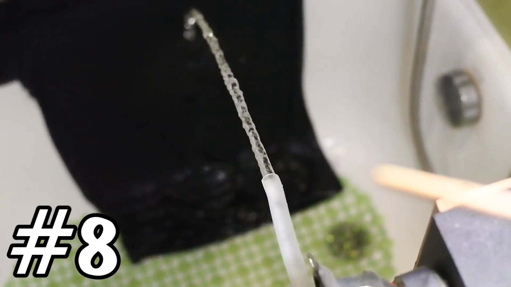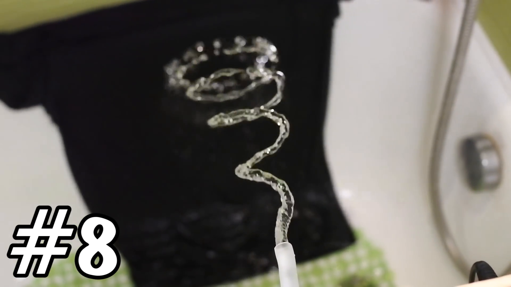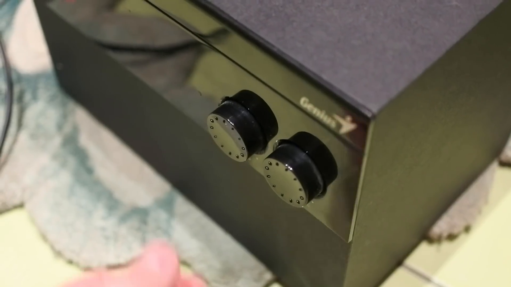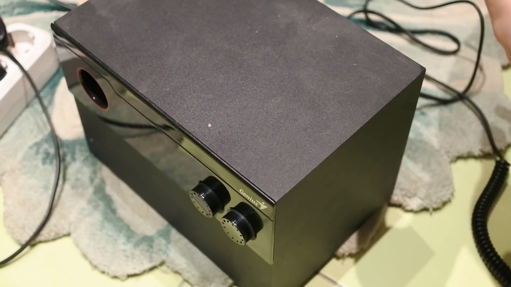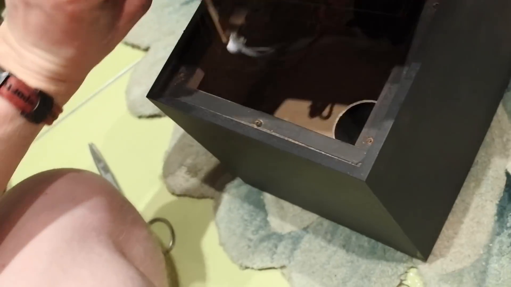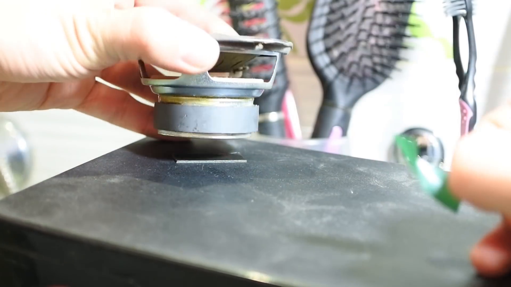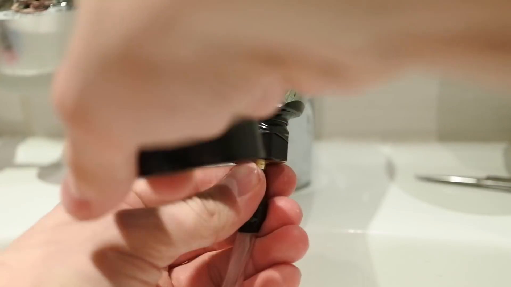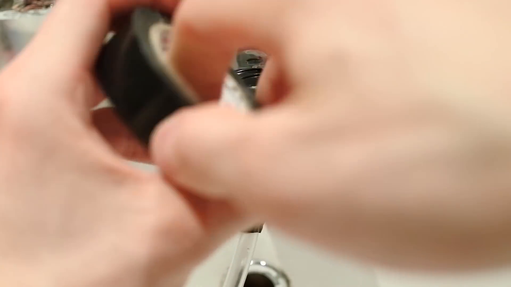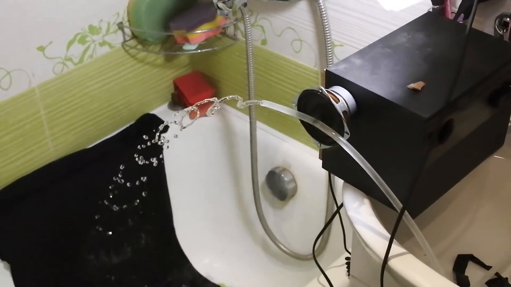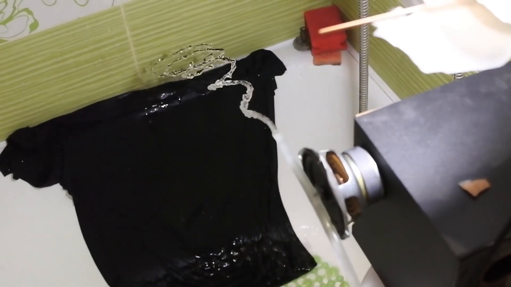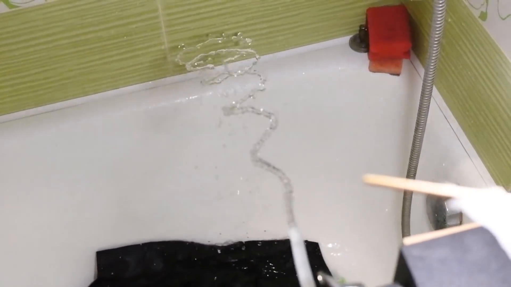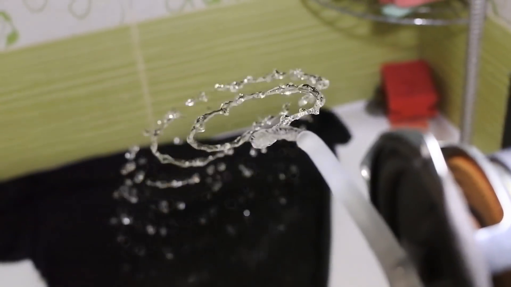The next trick is my favorite one. I call it water mindfuck. To make it you need a PC or smartphone with sound frequency generator application and subwoofer. Take off the speaker and fix it on subwoofer body with two side tape. Now I'm connecting the tube to the water tap. And another end of the tube to the speaker. Turn on water flow and tune frequency up. It seems like time is stopped. But it's just a trick with your eyes and trick with my camera.